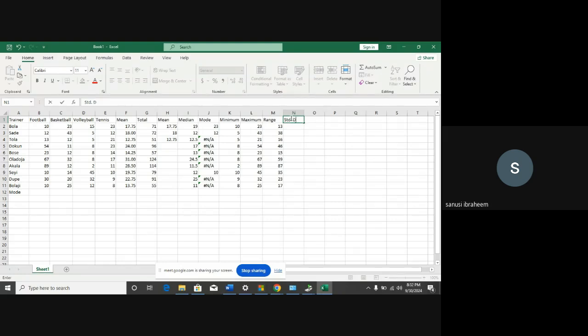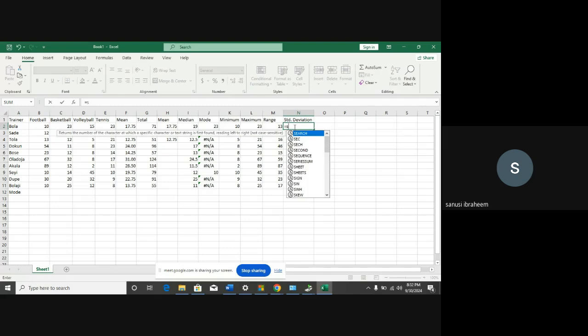So standard deviation. To get our standard deviation, equals to STD. Once you type STD, then it will do it for you. The one you are going for is standard deviation of sample, not of population.